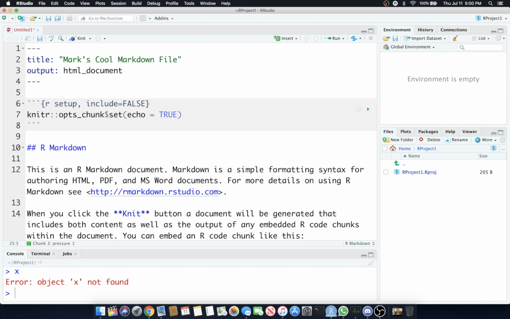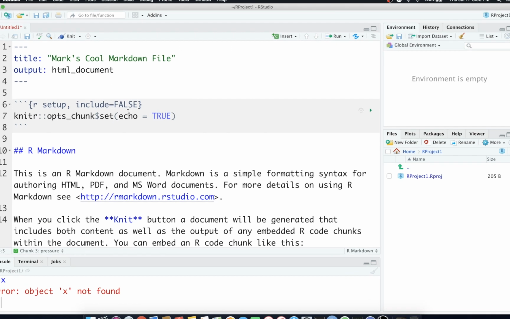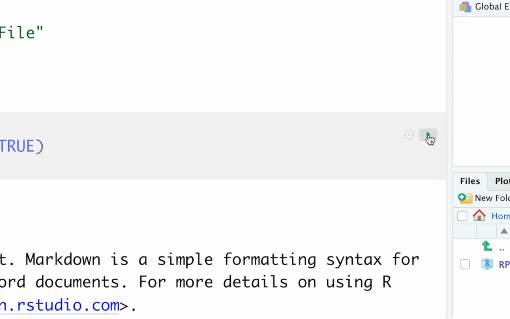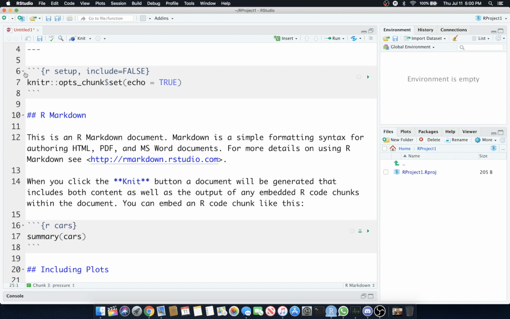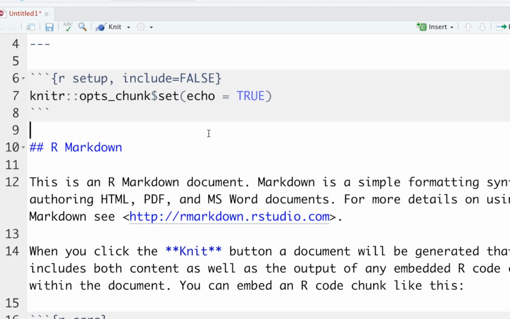Now, let's scroll up. Let's get straight to the point. The point is, you can read this stuff and you can hit this little play button. It'll actually play. And you see that little green thing that popped up there? Let's hit it again. And it actually ran everything within these backticks. And the backtick is not an apostrophe. It's actually to the left of the number 1. Very important to know because they look the same, especially if you're cutting and pasting from the web to RStudio. You're going to be confused.